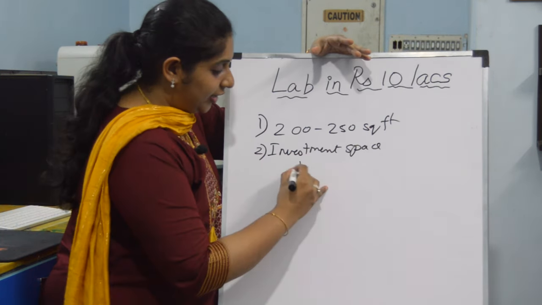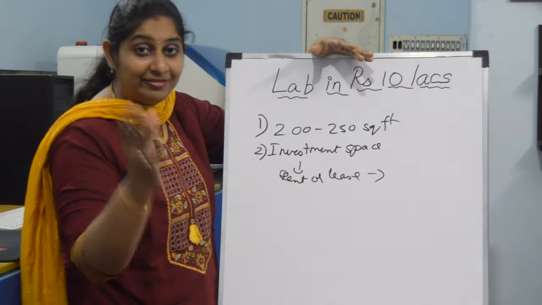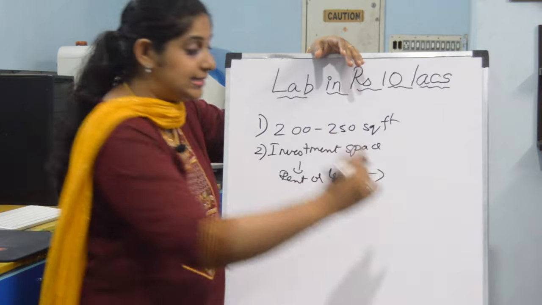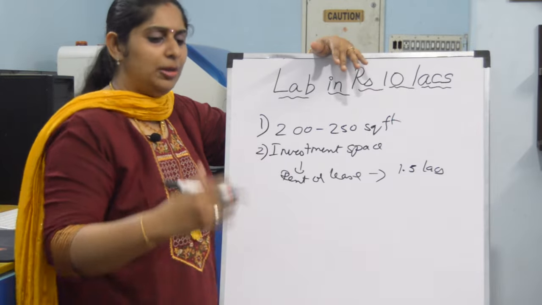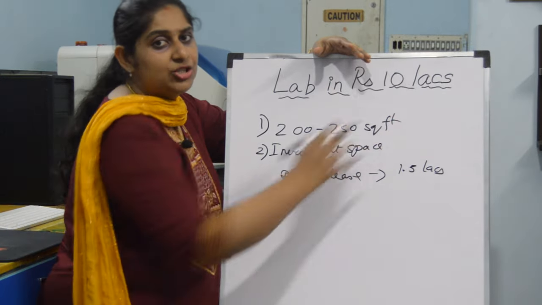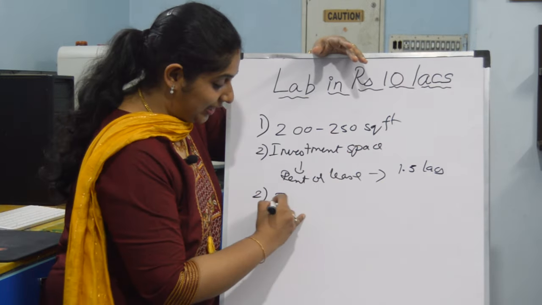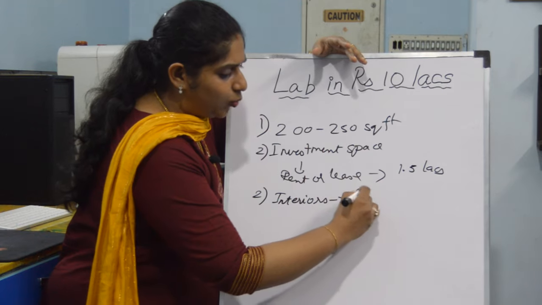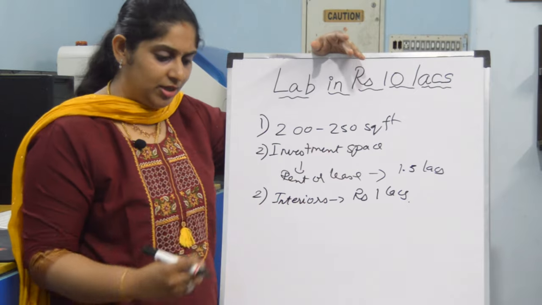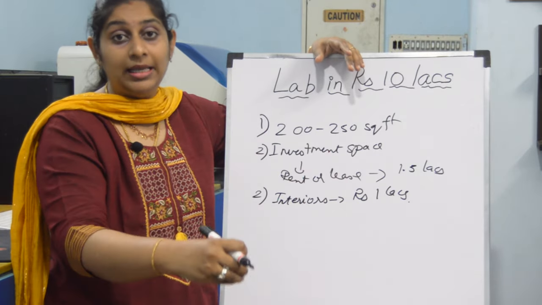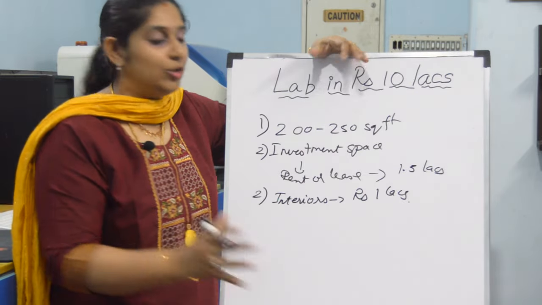So a space investment, you're going to either rent or lease. When you're going to rent or lease this space, the amount you would be investing as a one-time investment, giving advance or leasing would be on a maximum of around 1.5 lakhs. So we are not come on to the monthly rent you're going to pay. We'll just have the initial investment of 1.5 lakhs. This 250 square feet of space, if you're going to do interiors in India, it is nothing less than 1 lakh, which you have to keep as a budget because you want to create a reception area, you want to create a phlebotomy area and a main running laboratory. So everything, you will be needing a funding of about 1 lakh to be set for that.